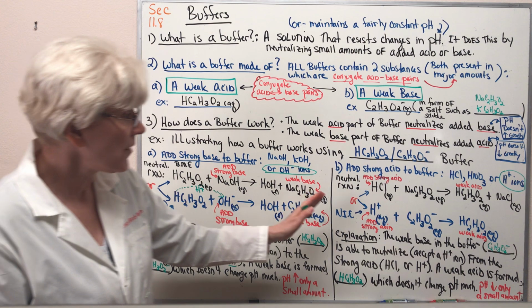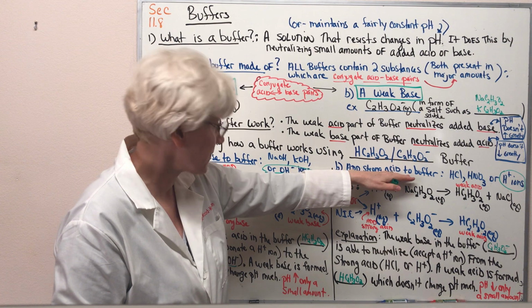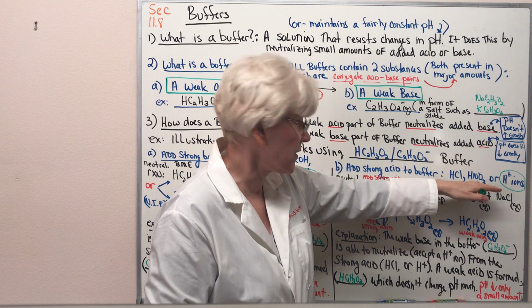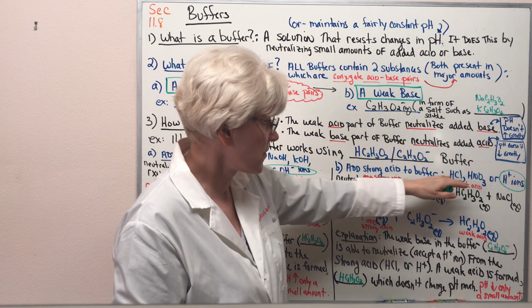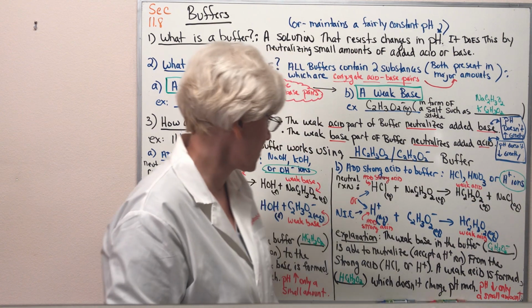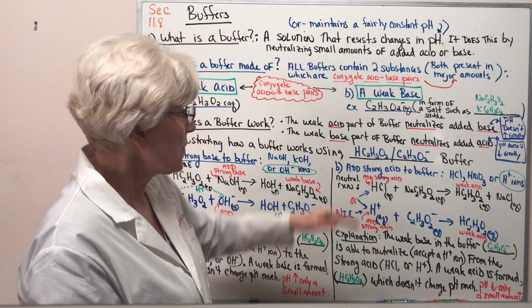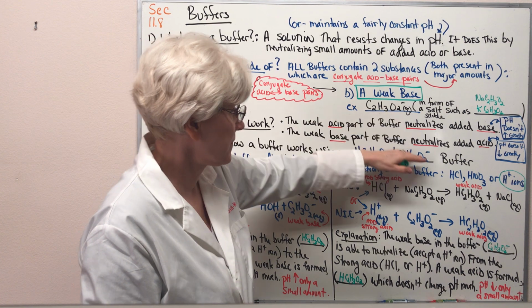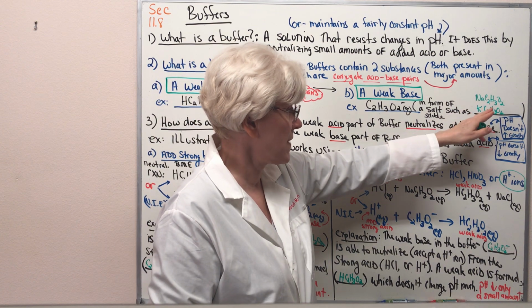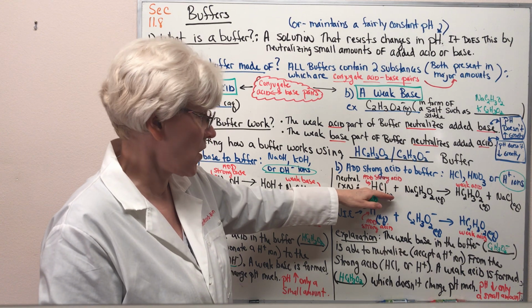Let's look at the other possibility, which is that you add strong acid to the buffer. Now, if you added strong acid, that could be in the form of hydrochloric acid or nitric acid. We recognize these as strong acids. Basically, anything that is able to furnish a large amount of hydrogen ions. What happens if you add strong acid to the buffer? Well, the weak base component of the buffer, in this instance the acetate ion, in the form of a salt such as sodium acetate or potassium acetate, is going to neutralize the strong acid.